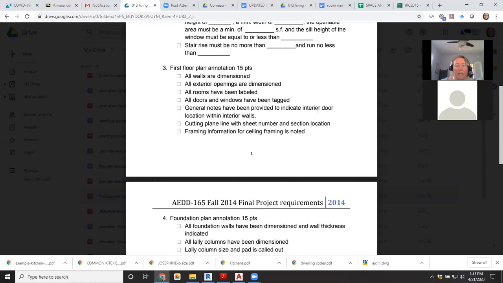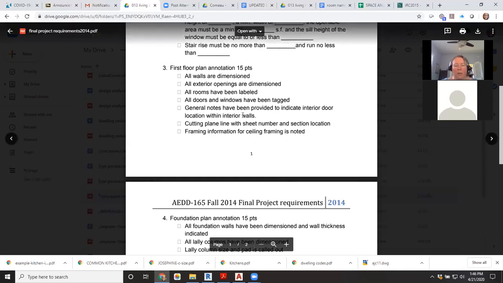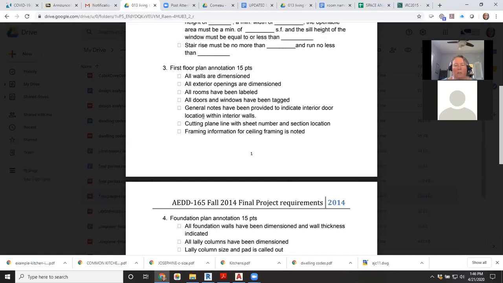General notes indicate interior door locations within walls. I've got an example of that in the 11 by 17 set of plans I gave you at the beginning of the semester. I think there's a note that says something along the lines of all interior doors shall be placed 6 inches from the hinge side or centered on the wall, unless noted otherwise. That way the doors will be located or framed. It would be the builder's interpretation of that, but usually you can tell whether the door wants to be close to a wall, and giving 6 inches gives plenty of room for the framing and the trim around the door.